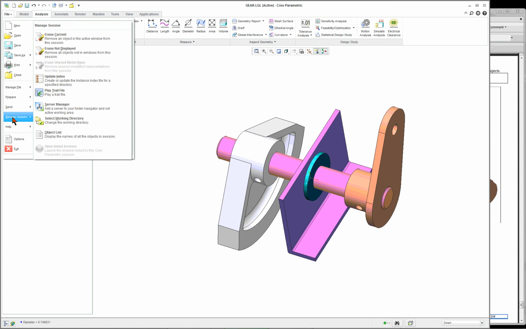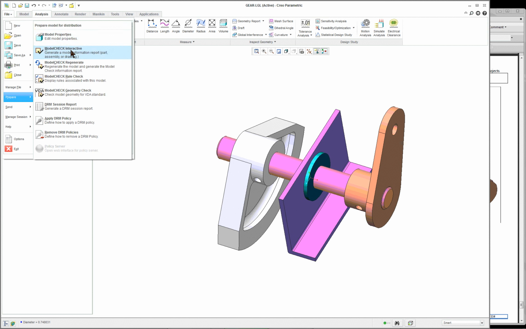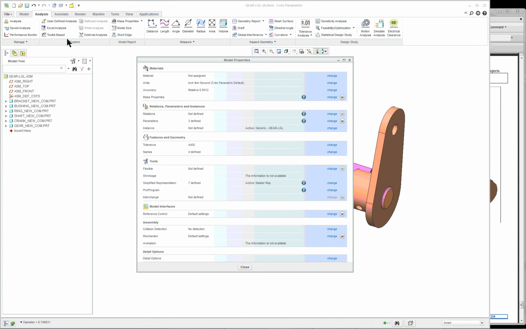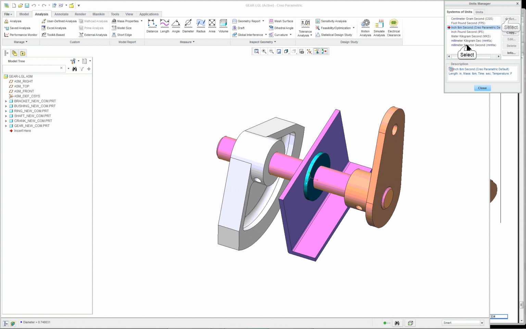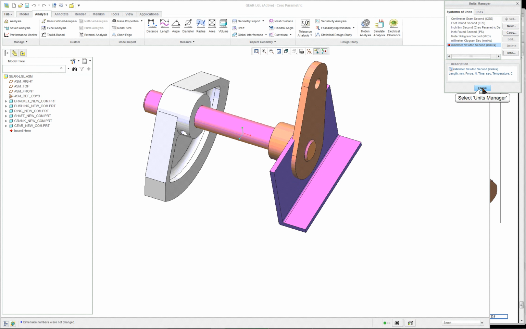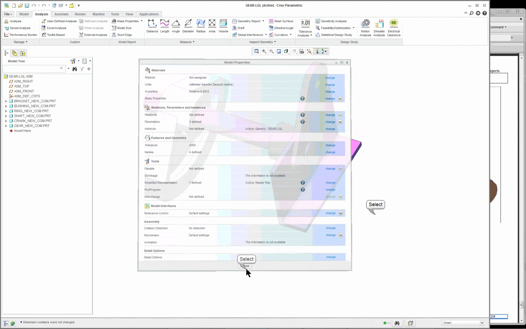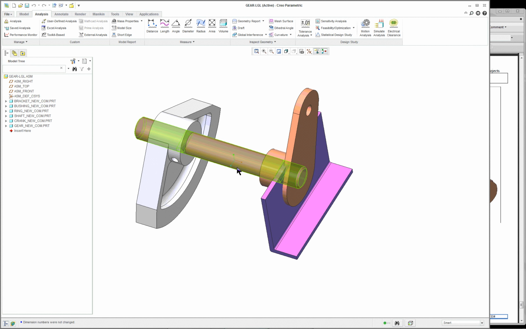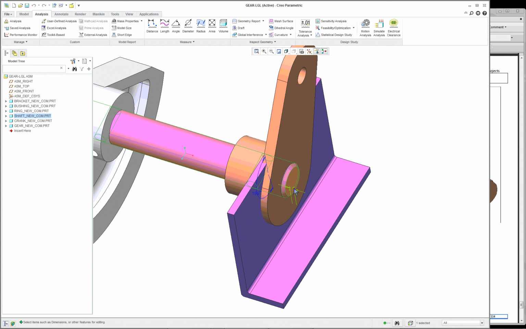So we're going to have to go and prepare our model a little bit better and go into our units and select millimeters, set. We could convert, but let's not convert. Let's just interpret and we'll see what happens. Close. Close. So what happened? Well, if you double click on some of these dimensions, you're going to see that this says 2.5 when we inserted that component, and that's 2.5 millimeters.